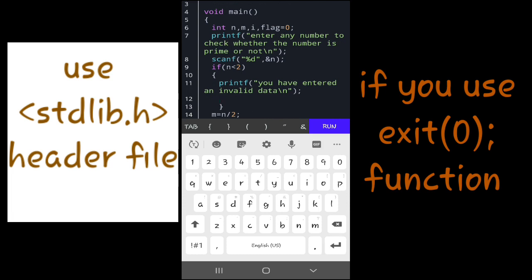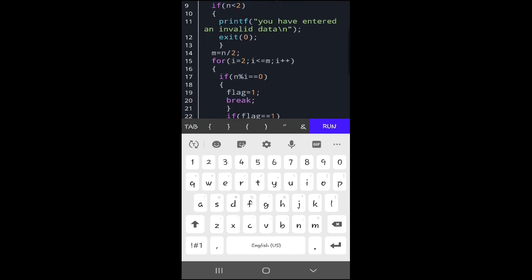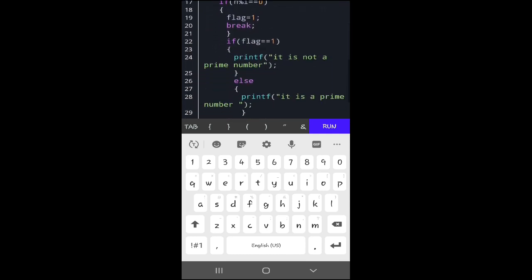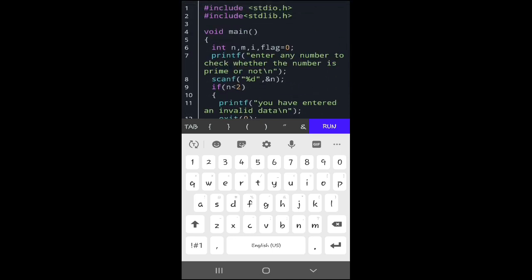If it is a negative number, or if the user has entered the number 1, it should exit. For this, if we are using the exit function, then we need to use the header file stdlib. Okay guys, that's it. Now we'll run it and see. Of course, now there shouldn't be any error.